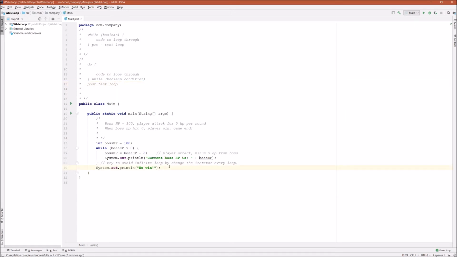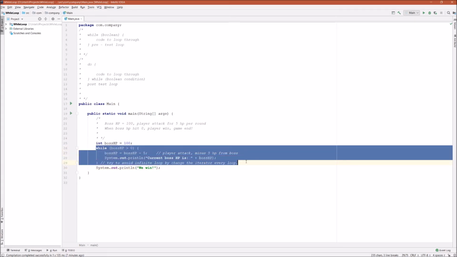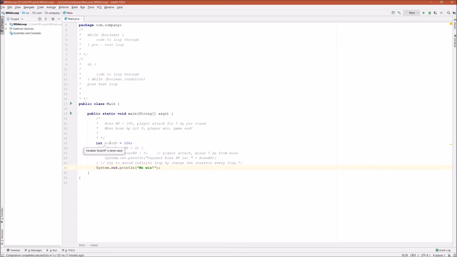Okay, now let's rewrite our example using the do while loop. Let's just assume that the boss HP will always be greater than 0 at the beginning of the game. So let's first comment out our while loop. Then we'll keep the initialization of the boss HP, and then we'll start using the do while loop.